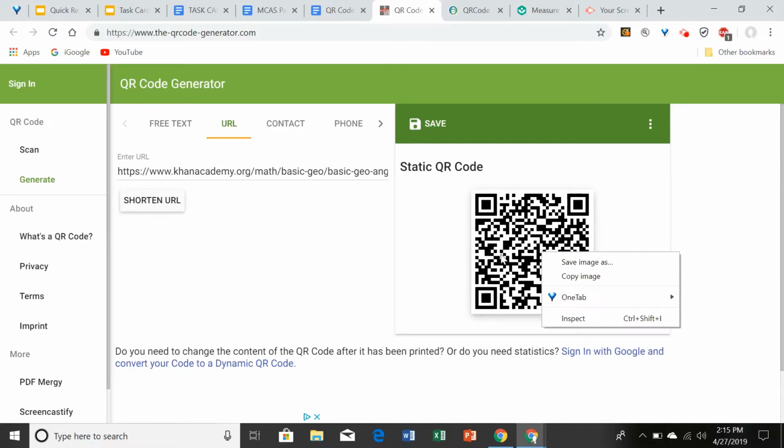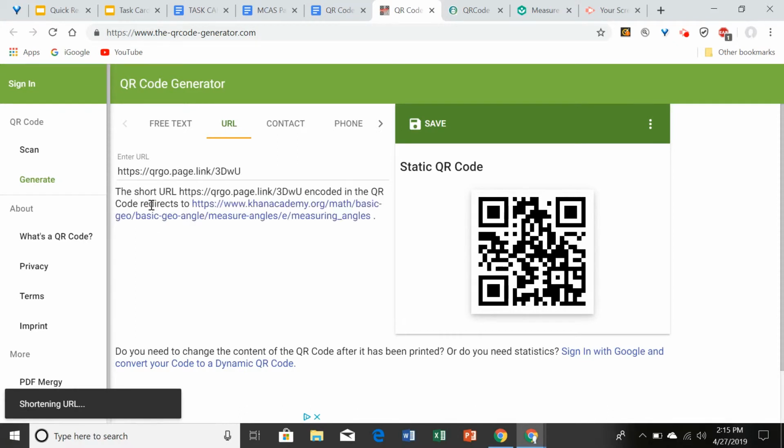If you notice how busy this QR code is, there could be problems with it being scanned easily. You can click this shorten URL, and it shortens the website address, but it also changes the QR code so that it could be more easily read.